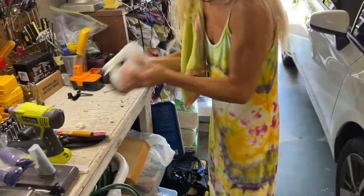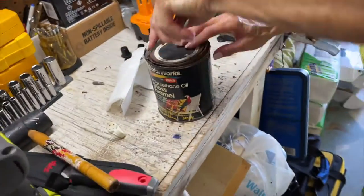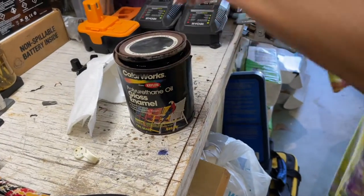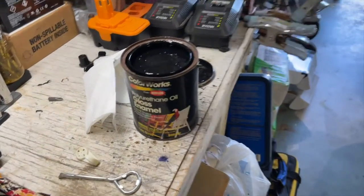Done. Oh, she didn't think I did enough shaking. I don't know if it's enough. Here she goes, she's going to check. We'll see. It's really old. It's probably like 22 years old, this can. Well, you know what they say here? We don't throw nothing away. That was a workout. I'm breathing hard.